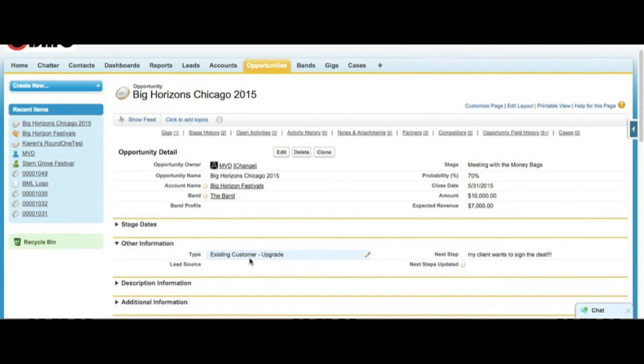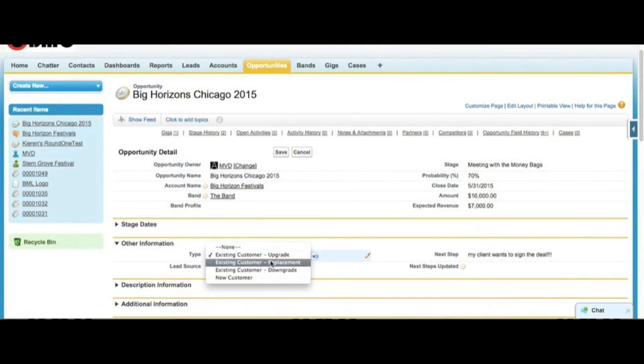So if the account is a prospect, for example, we would not want the user to select an existing customer type in this type field. As you can see, we have a few existing customer options, and then we have one new customer option. Basically, anytime the account is a prospect, we want to force the user to choose new customer on all opportunities for that account.